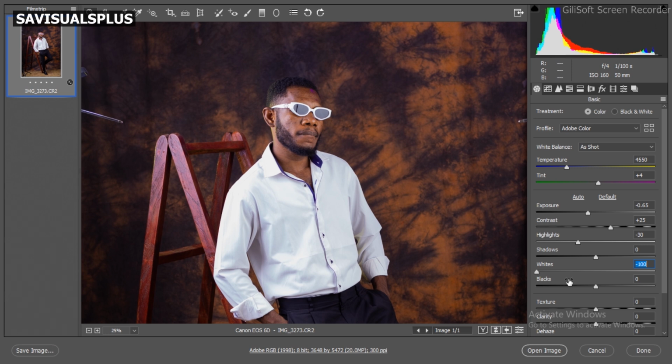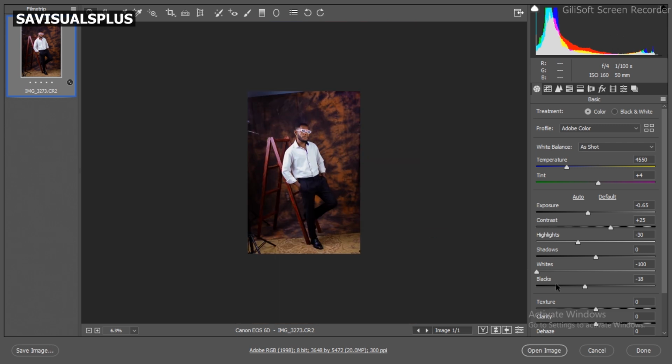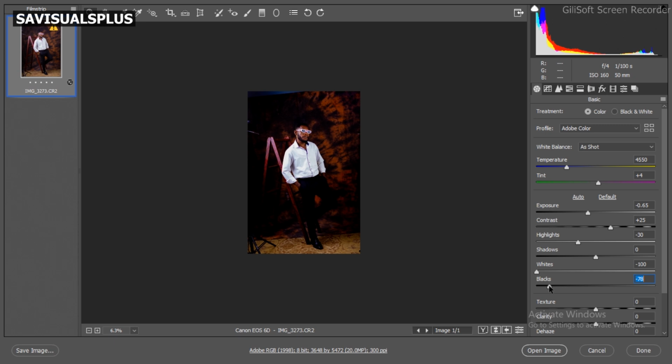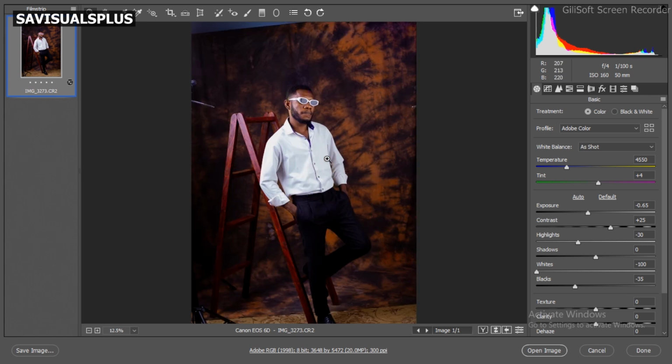You now go to blacks like this. Black actually works closely to contrast, but not quite, because black applies to just the black related items on this very image. Now watch. When you tweak to the left, it applies more black. Can you see? When you tweak to the right, it actually adds a little bit of white. So for the purpose of this one, I'm going to be tweaking to the left hand side like this. Let me leave it at minus 35. I think this looked pretty good on my image as far as this very one is concerned.